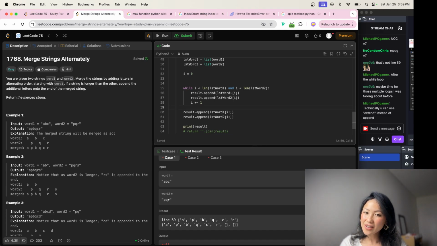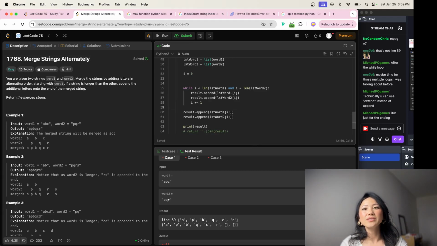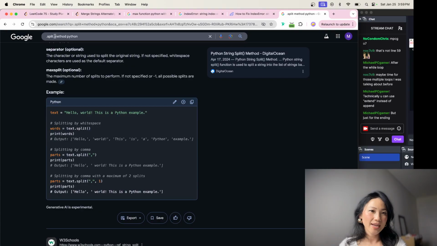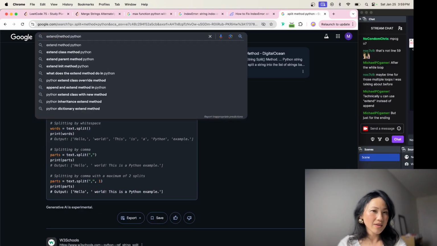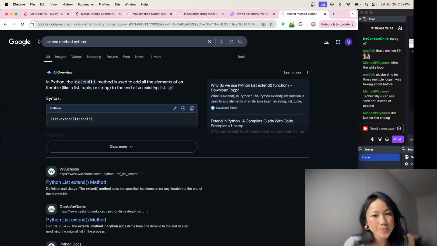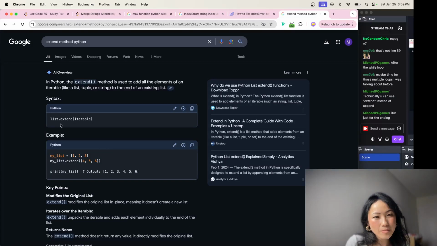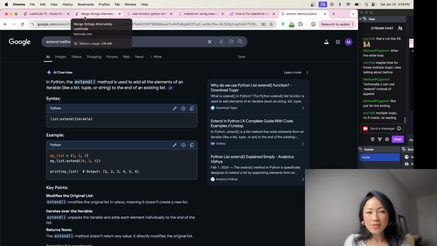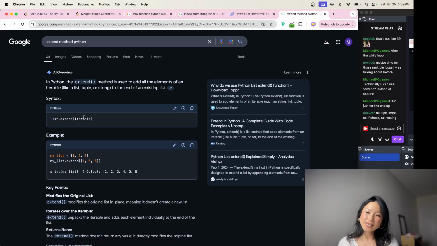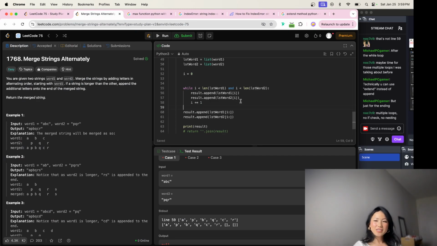I don't think I ever used extend before. Extend, will that only grab the end of a list? Okay, so extend takes an interval. Multiple loop, no if check, no. Okay, so when you say multiple loops, there's no if checks, there's no nesting.